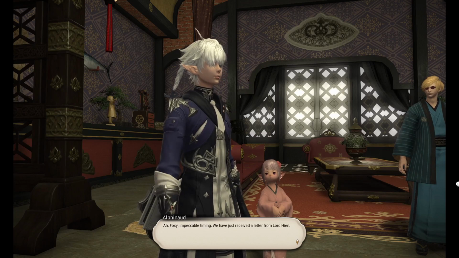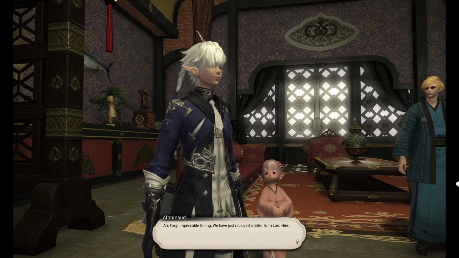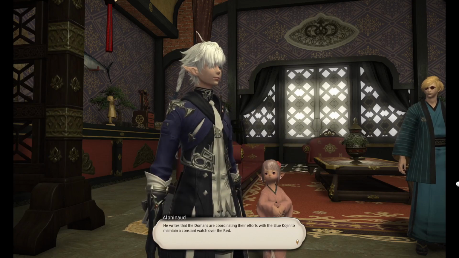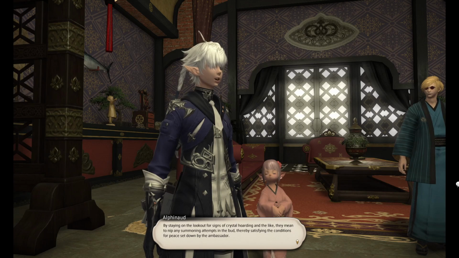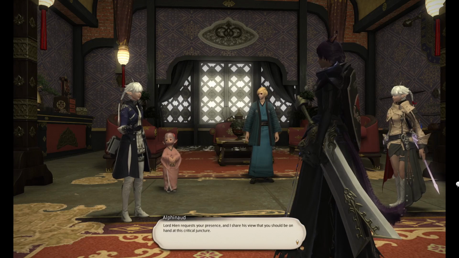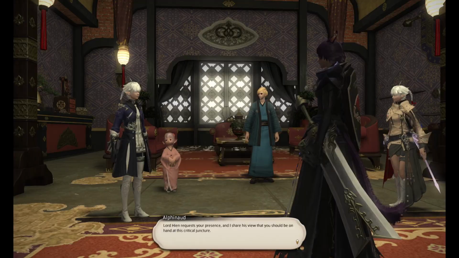Foxy, impeccable timing. We have just received a letter from Lord Hien. He writes that the Domans are coordinating their efforts with the Blue Kojin to maintain a constant watch over the Red. By staying on the lookout for signs of crystal hoarding and the like, they mean to nip any summoning attempts in the bud, thereby satisfying the conditions for peace set down by the Ambassador. For the Garlean's part, the Populares have sent word that a vessel bearing Doman conscripts is soon to arrive in Yangxia. 'Twould seem that the prisoner exchange is to proceed as planned. Lord Hien requests your presence, and I share his view that you should be on hand at this critical juncture.